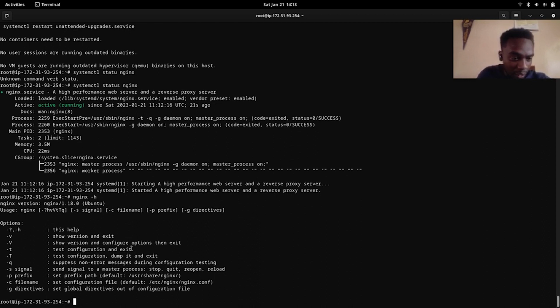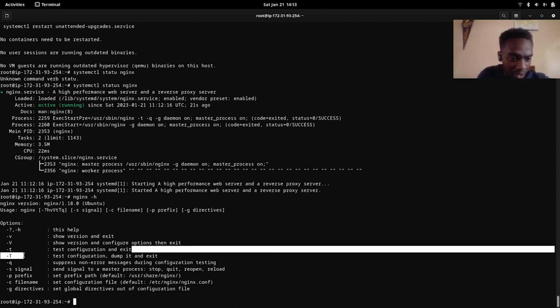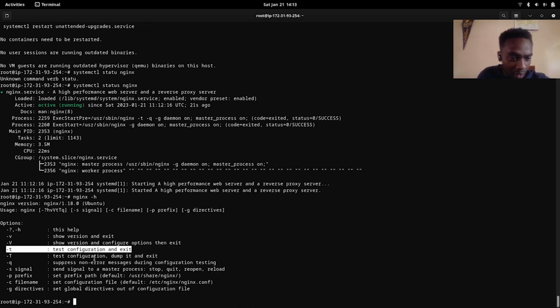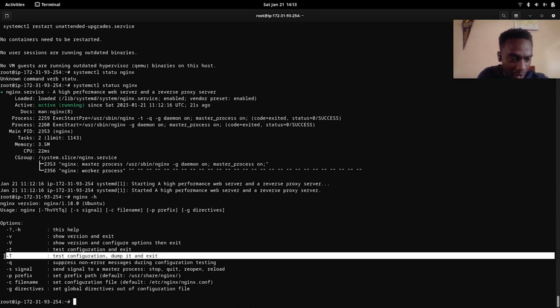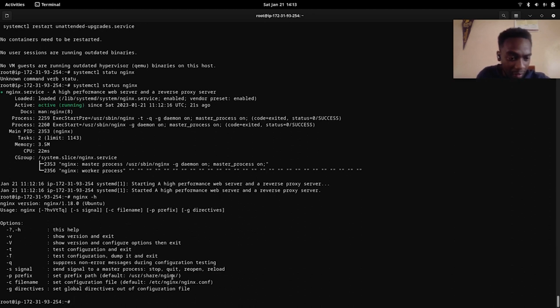For me, I normally test if my configuration is okay by issuing the small t. You can use capital T to dump the status of the configuration and exit.